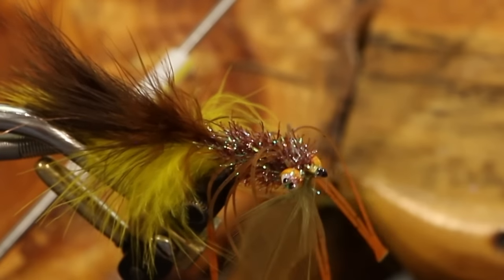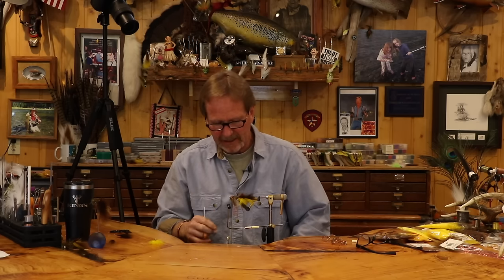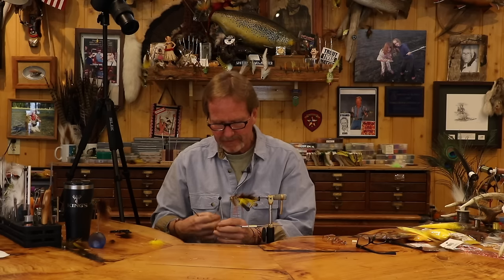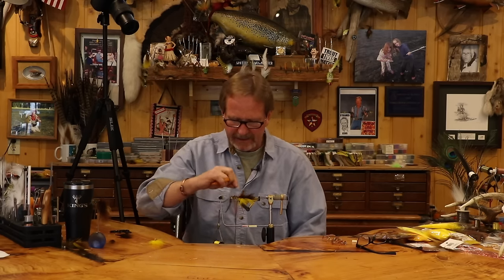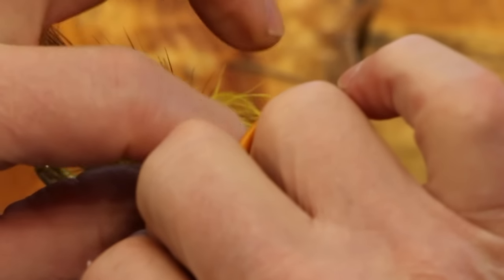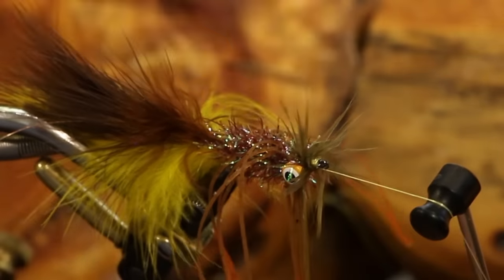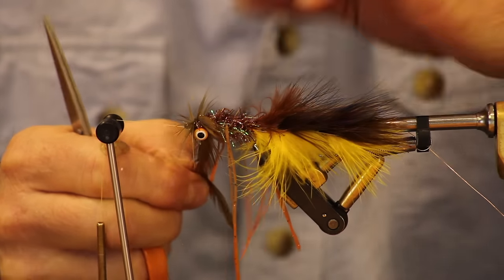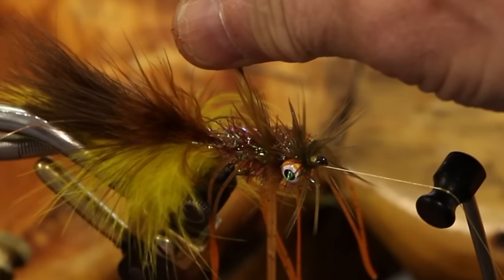Of all the tricks I've ever learned, I don't know why I quit using wax. When I was a kid, you always did. I kind of quit using it. And I saw Davy McPhail do it, and I went, "Oh my God, how could I have forgotten that?" It's like glue; it just locks you in. So I'm gonna just kind of work my way back here. This is the biggest pain with this fly, by the way, just trying to miss all these rubber legs.